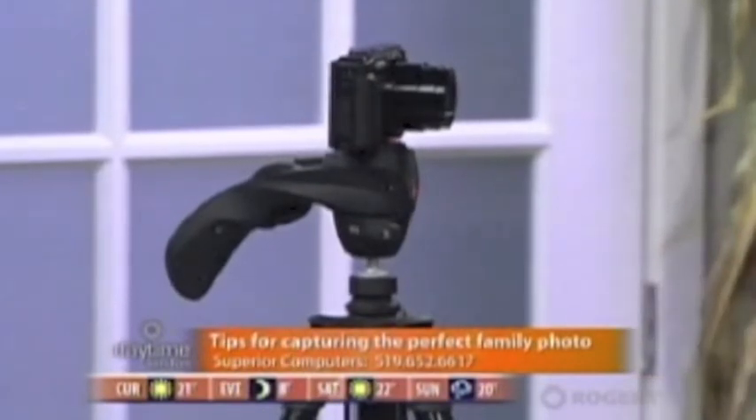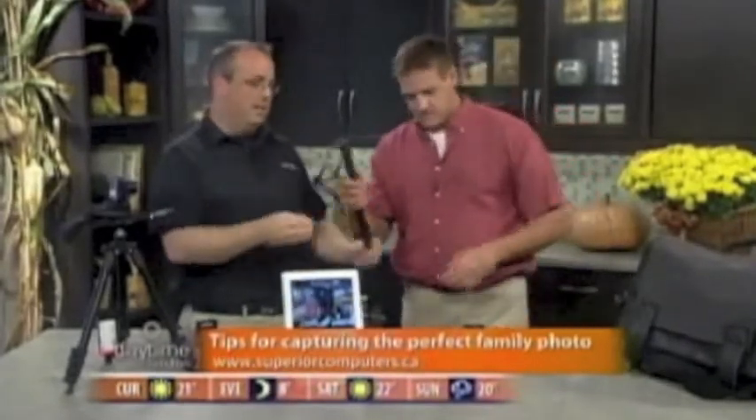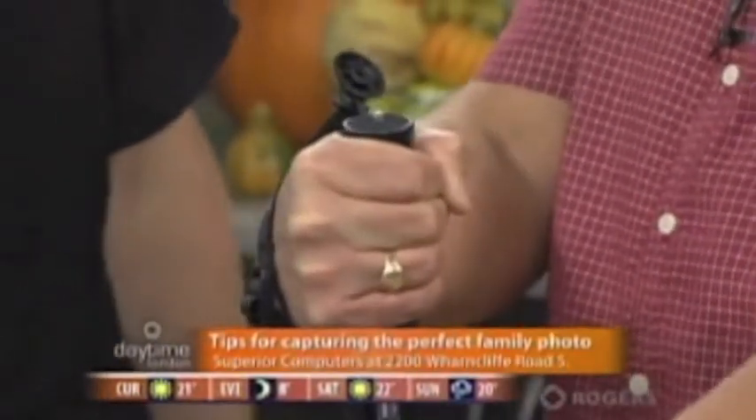When we get those pictures where we have the nice candle setting around the table with the turkey and that beautiful glowing look — turn off the flash and let the natural light fill in. Use a tripod so we don't get the shake. We can set the camera off and don't have to touch it, allowing that nice long shutter speed to fill in. We can also use a monopod, which is a single pole that just gives us something to hold onto and extends to full height. These are great for hikers out doing your fall colors — the camera mounts right to the top. It's got the mount right in there, and the camera goes right on top. You can put a little ball mount if you want to do your vertical shots. In a low-light situation, it gives you that little bit of stability.